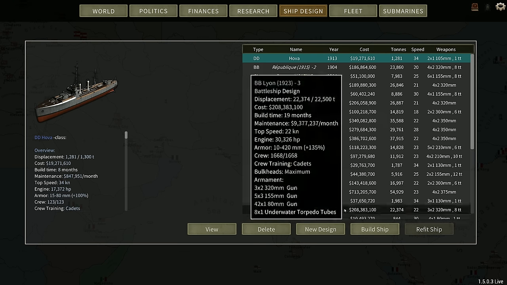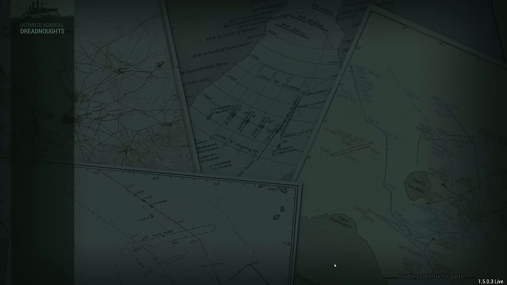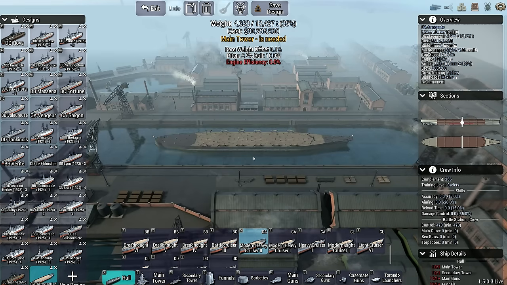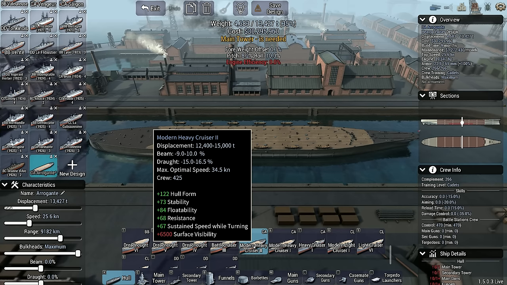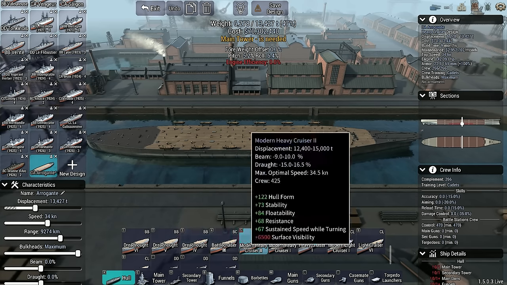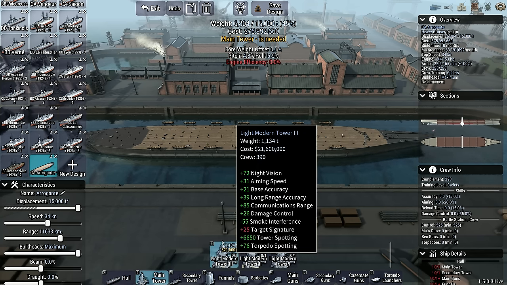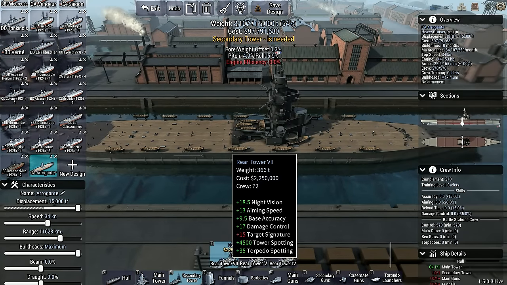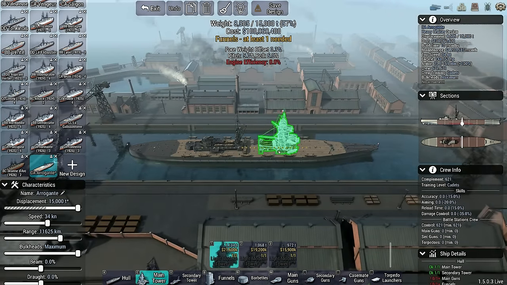Who's next up for a refit? The Hover class destroyers. Okay. Well, let's have a look at the Heavy Cruiser 2 hull first of all. Well, take your time. Hull. Modern Heavy Cruiser 2. Okay, we maybe make something of this. A 34 knots. Wow, that would be pretty crazy. Although they're pretty big for that. I don't see why we wouldn't go for the top end tower this time. Since they're all going to be the same size, aren't they? Yeah, pretty much. Let's go for that.